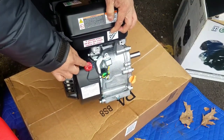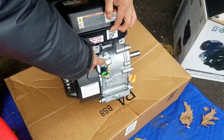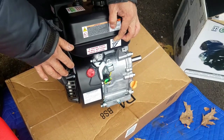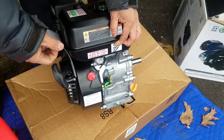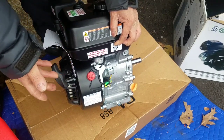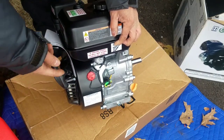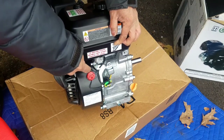This is the on and off switch, identical location to the Honda one. This is the low oil sensor, right? And that tells you, it shuts off the engine when it senses that it's low on oil. So a lot of times, people would try to start the engine and it would run for a second and shut off, and the natural instinct is to think, oh man, my carburetor needs cleaning because it's only running on choke or it only runs for a little while and the fuel is not being delivered right. Well, it could be the oil sensor that's just sensing you have low oil, or it's a faulty one.